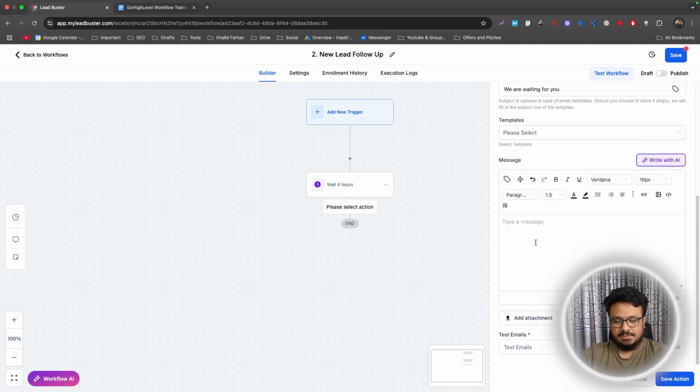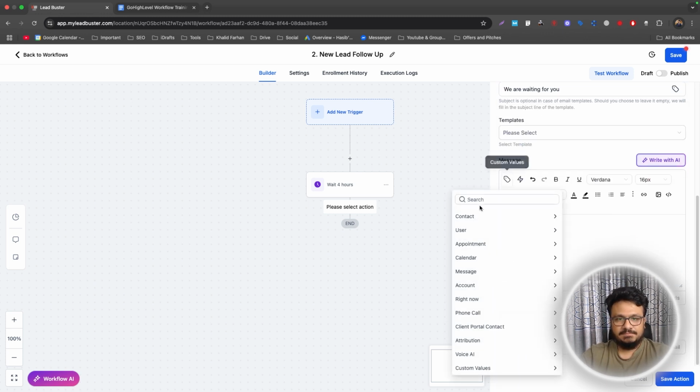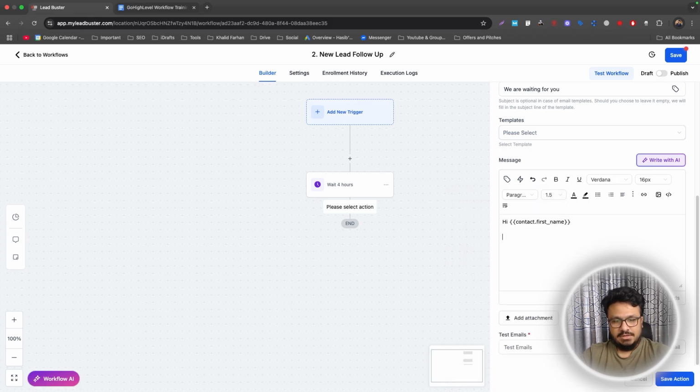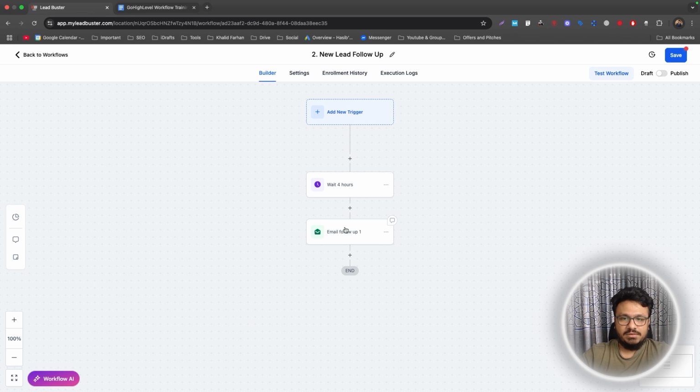And then you'll type the email body. Hi, that's just a follow-up. The follow-up will be, hey, you haven't got back to us, or we had a question, please call us, or please email us at, or reply to this email, something. So that will be the email body. You can easily do it with ChatGPT and then find it. Type your email that best suits your business, and that's email follow-up 1, right? We are waiting for them to get back to us.